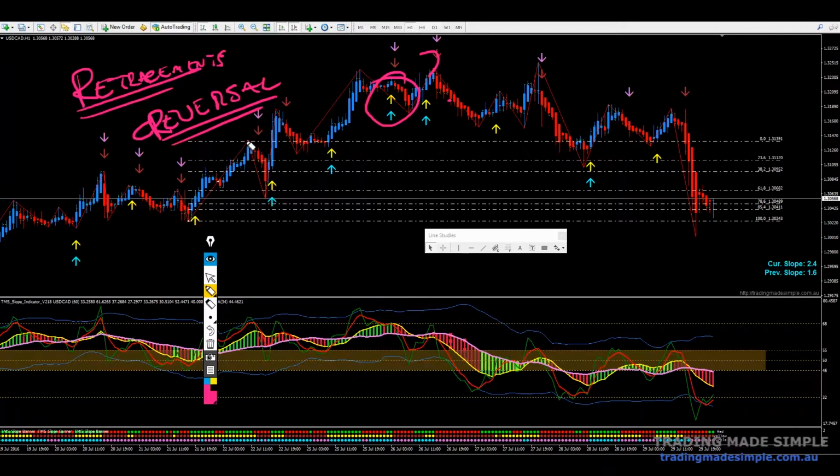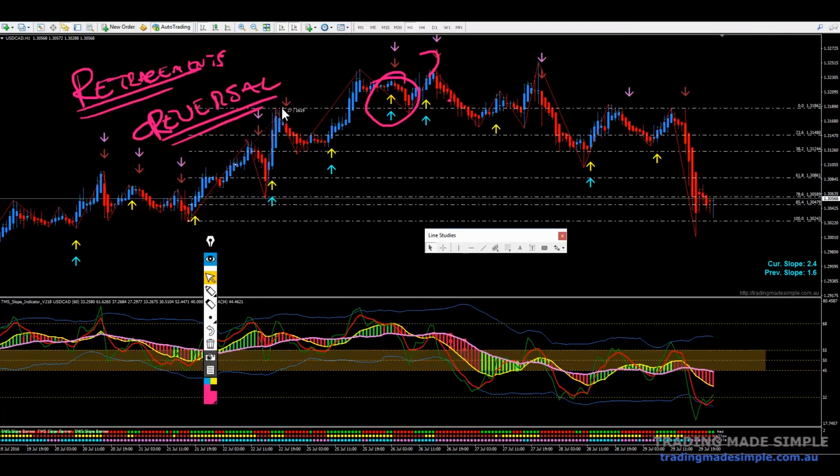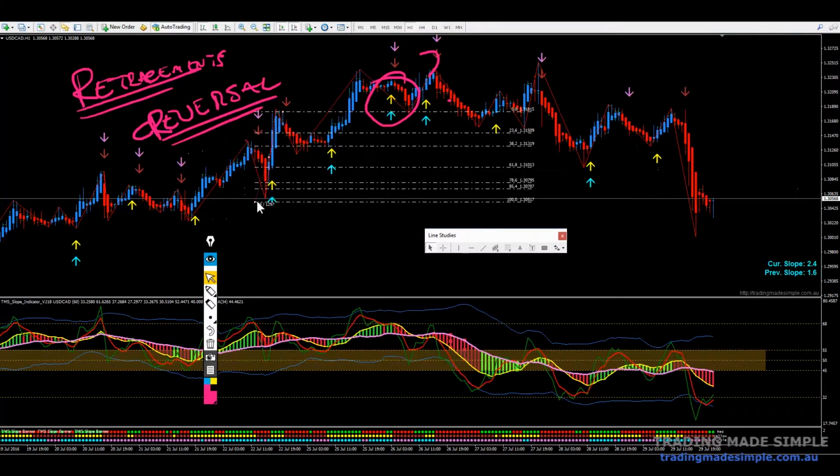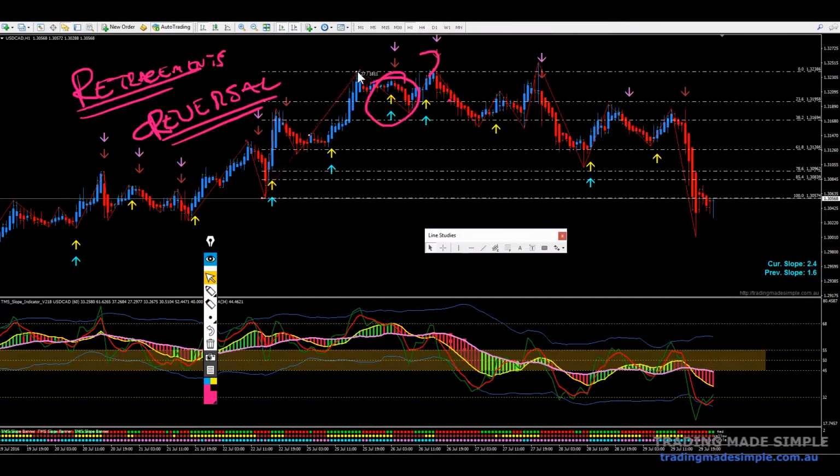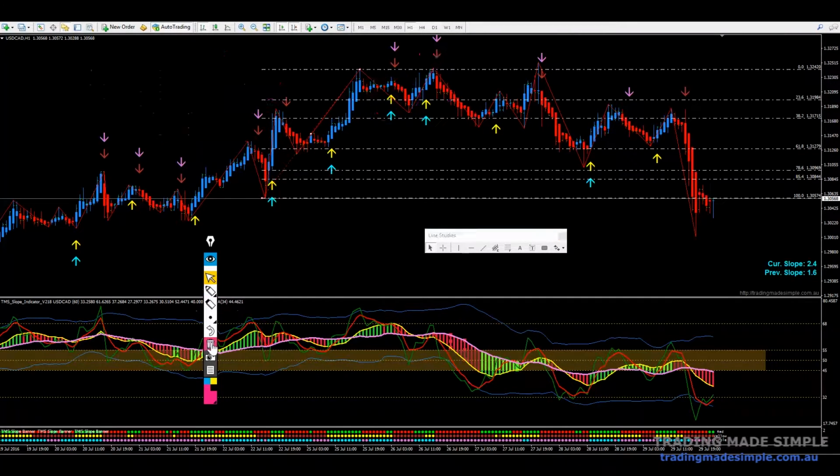If I just look at this one for a moment. If we go to there and there, we can see now that price has come down to, I haven't got the 50 in there, but it's come down to 50% and gone up. If I look at the next one, which is this one, let me just clear this out of the way for a moment.